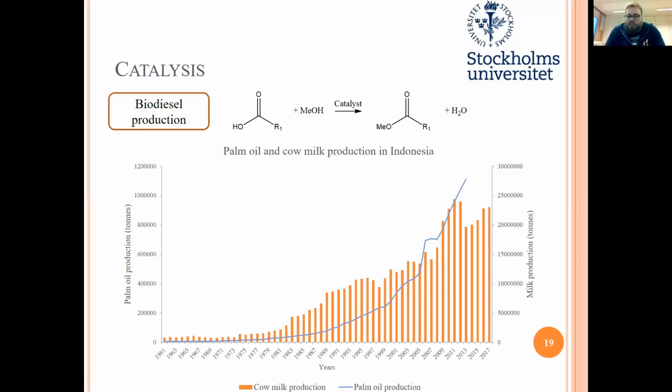This biodiesel production is especially interesting in developing countries because in highly developed countries, there's an issue between the food versus fuel debate. A rich country would be spending farm crops and money on producing food that they would not use as food and would use as fuel. So it's quite strictly regulated how much a country can spend on this feedstock for biodiesel versus using it as food, because it doesn't seem fair that a country that's rich produces food and then uses it for fuel, and then there are countries that can't afford either fuel or food.